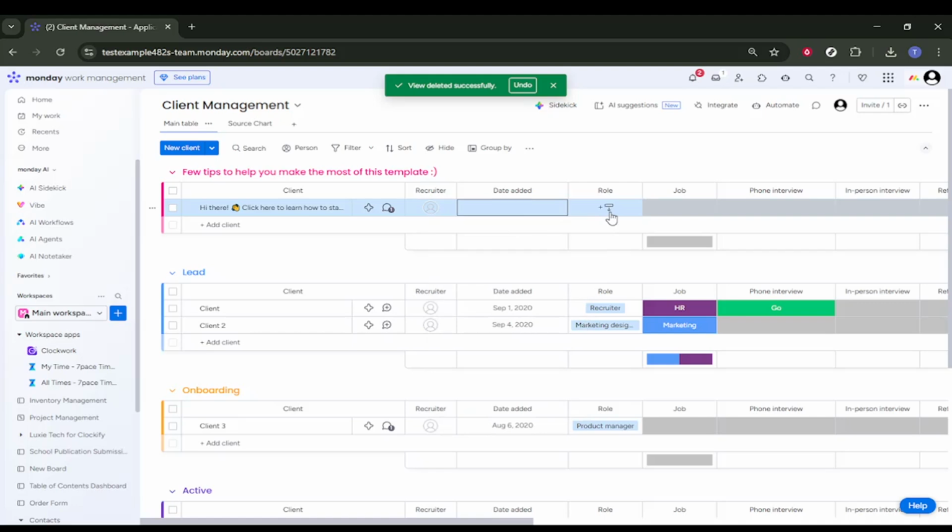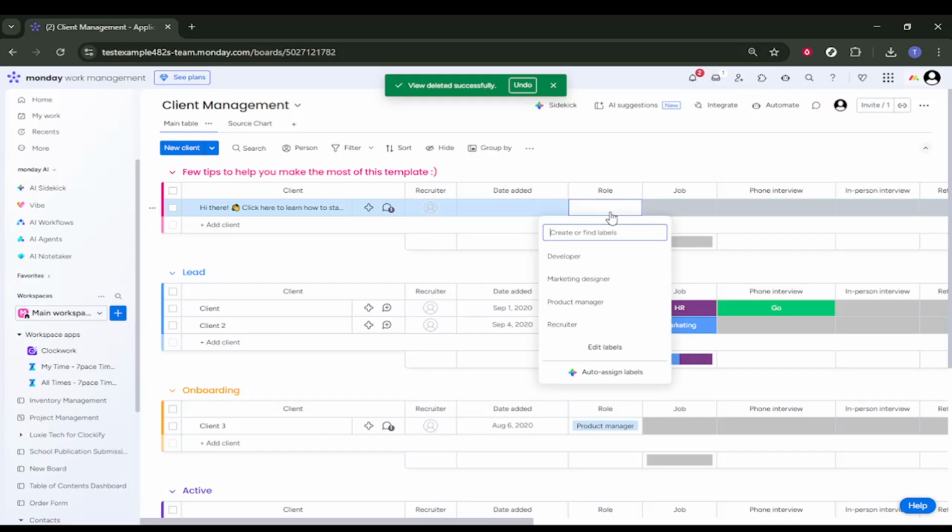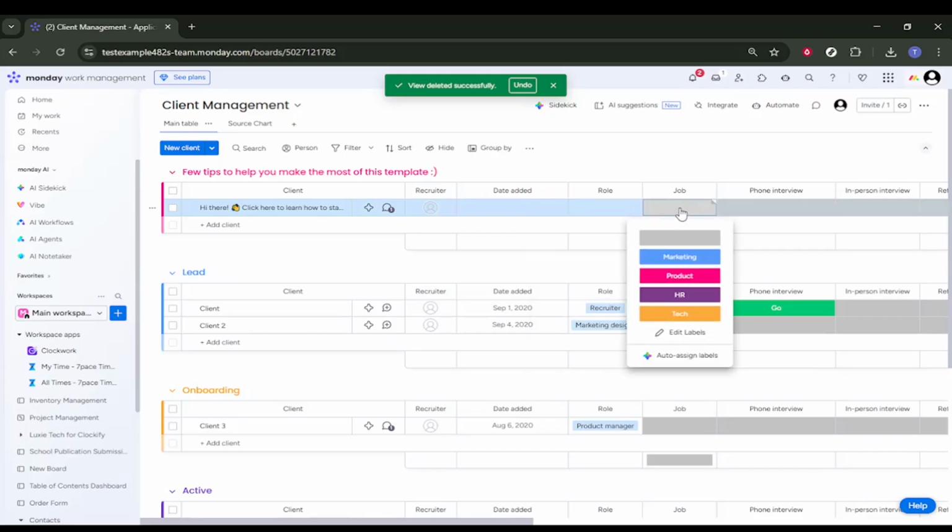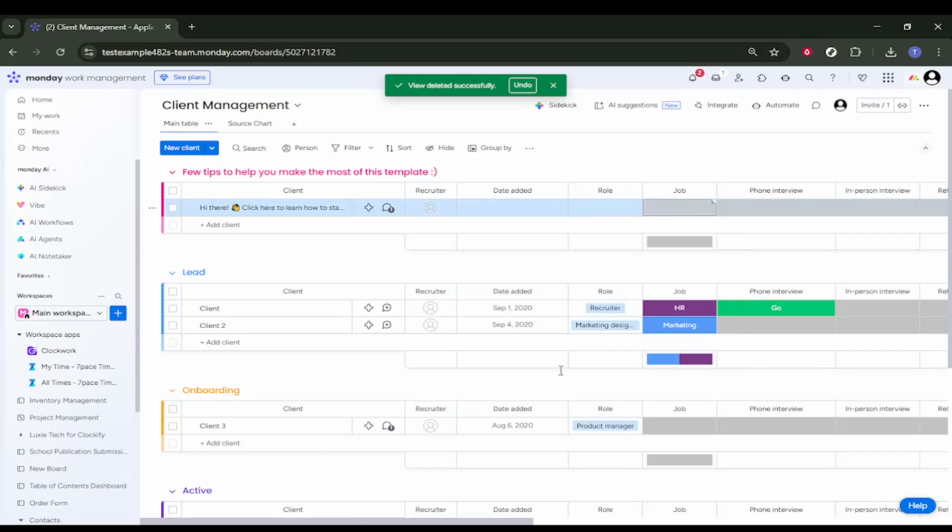Next, you will review the client status stages. Click on Lead to mark or confirm that a client is in the lead stage. Then click on Onboarding when the client has moved into the onboarding process. Click on Active once the client is fully underway and currently being managed as an ongoing client. Finally, click on Done when the work is completed and the client record can be considered finished.